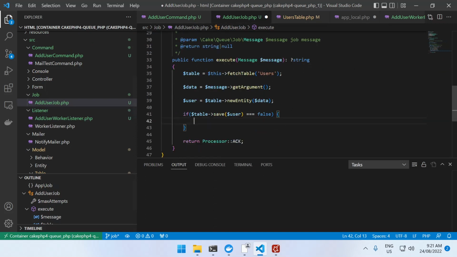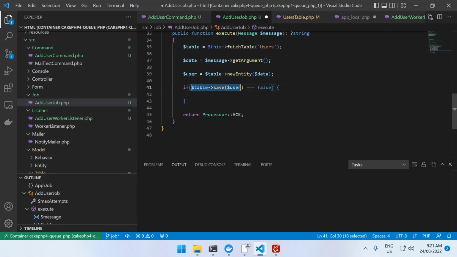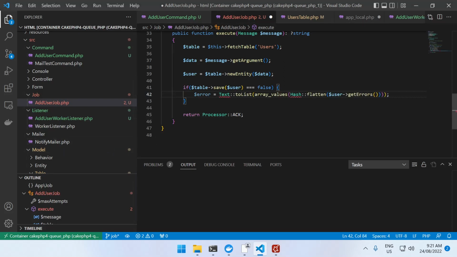Going back to our job, now when we attempt to save, it will validate with the users table. If it returns false, it's failed. So what we now want to do is return a formatted string, which is all the errors that are coming through. When it fails, the user entity will have inside it all the errors.